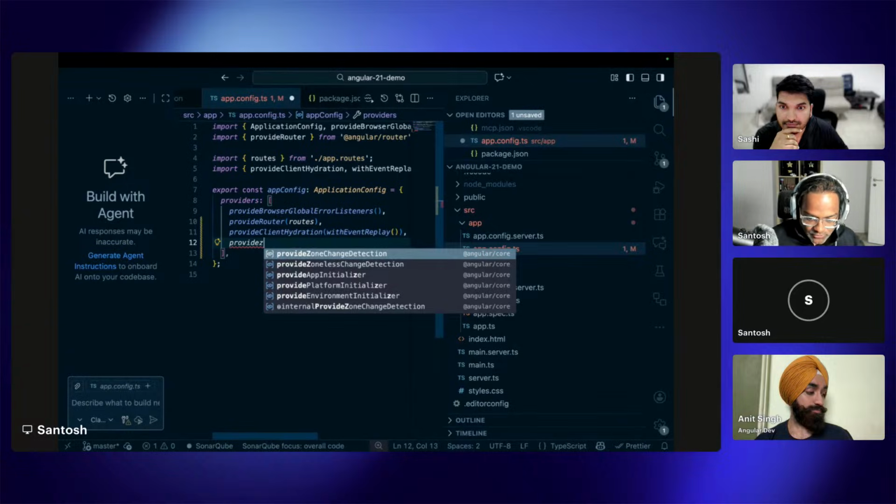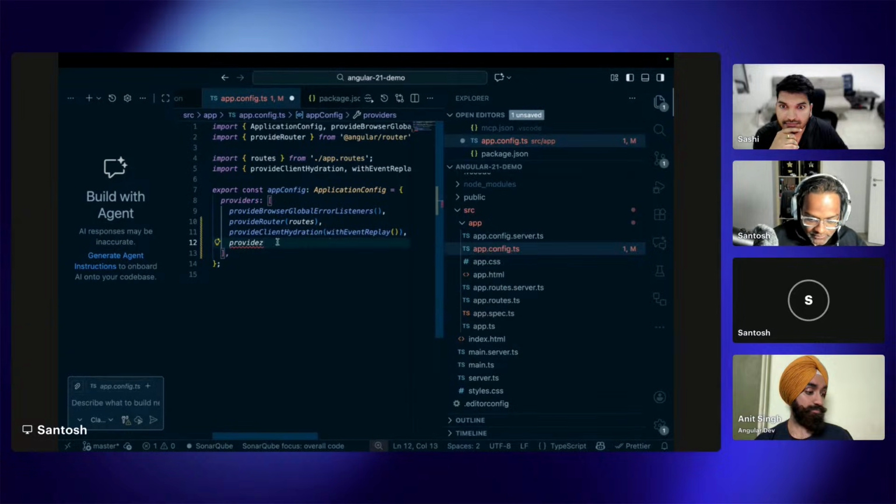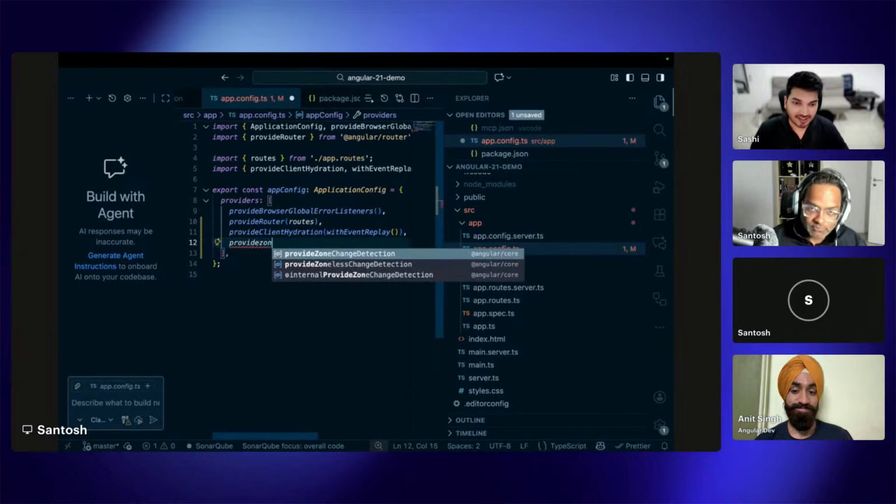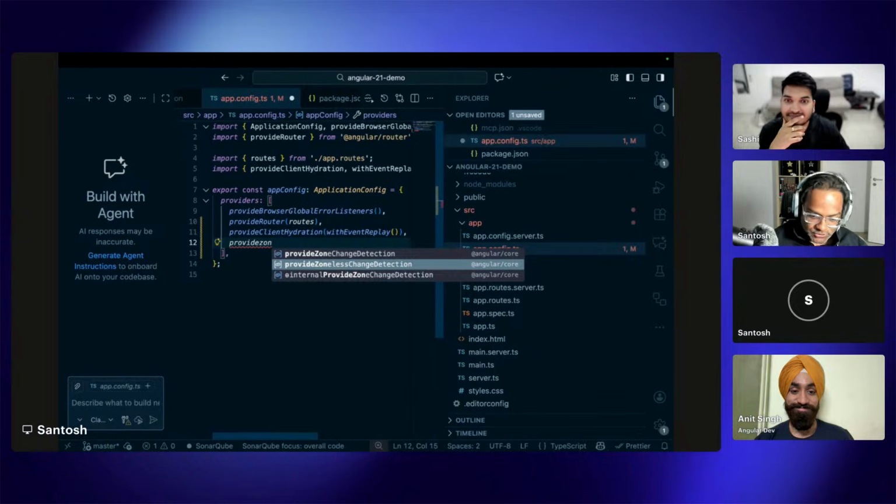You don't need to. I have to remember one less API, but remember, you cannot do this in case you are migrating old code. So be careful not to use zoneless change detection unless you're sure that you have migrated your entire code base to use signals and you don't rely on any zone APIs.